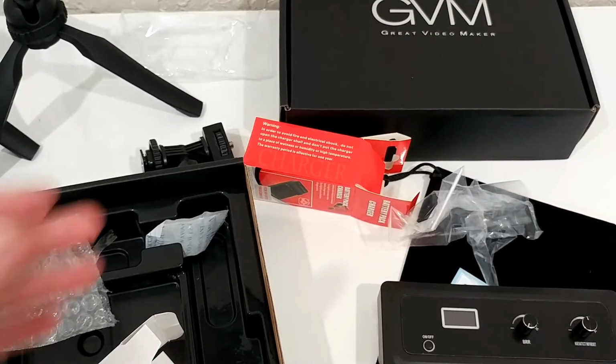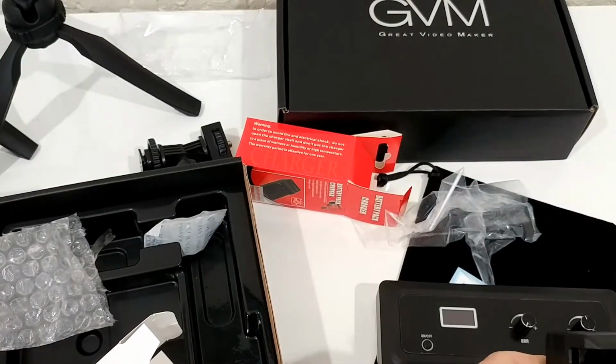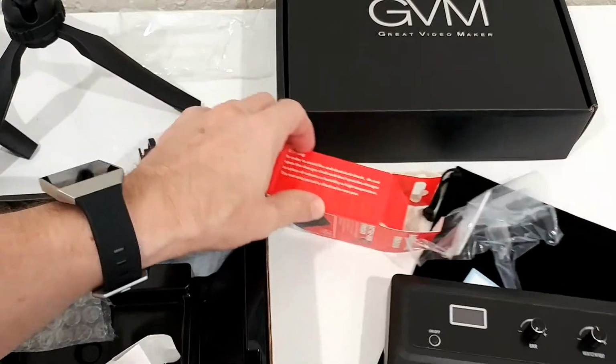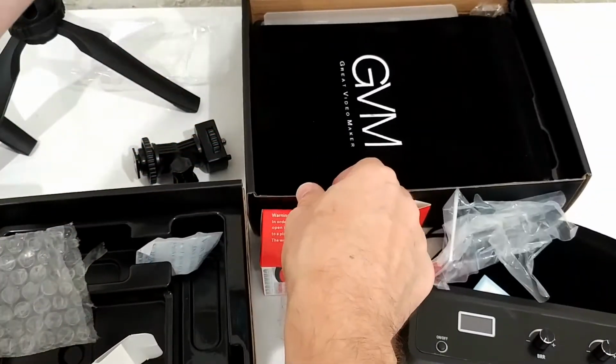And I guess that's the battery which you have to put into this charger. It looks like we get two of these lights, so there's probably exactly the same thing in here, so we get two chargers, not just one for the whole set, but two.